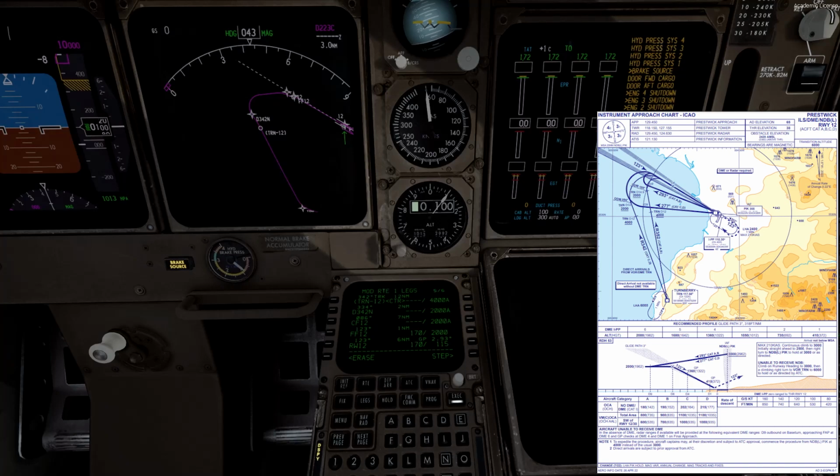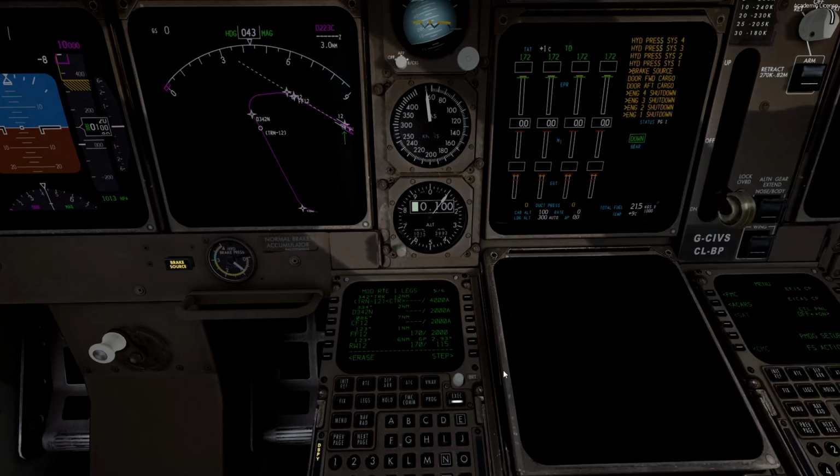It's going to be a Category Delta arrival, because 747 is a Category Delta aircraft. It's the largest category of aircraft. And yeah, intercept the ILS. Everything looks good here.